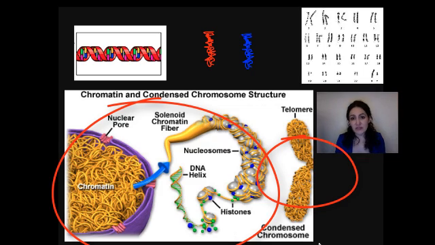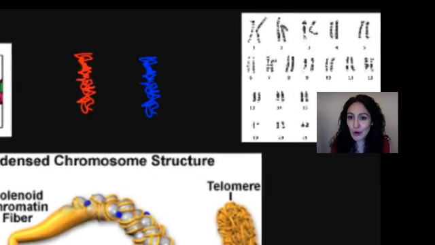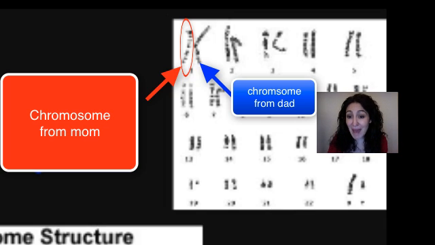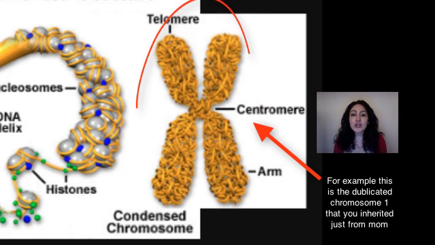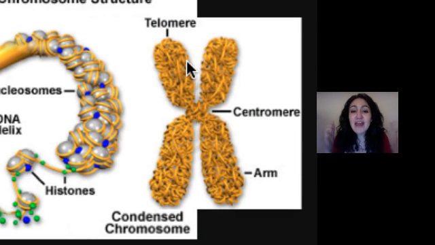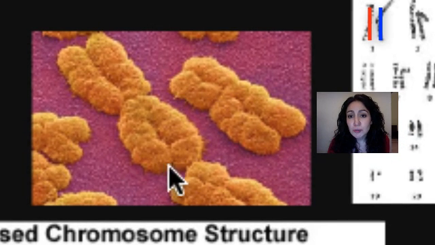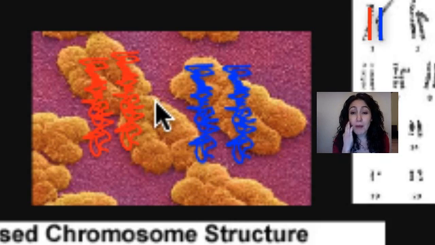When cells are entering S phase they have to duplicate their DNA. We have to have DNA duplication in order for mitosis to take place. If we take chromosome one from this karyotype — the one you got from mom — and duplicate that chromosome, we get two chromosomes that are identical to each other. Whenever you see this structure, it means the chromosomes must have just come out of S phase and they're ready to go into mitosis. This is how an electron microscope image of human DNA looks: we have duplicated DNA from chromosome one from mom, and the other copy from mom and one from dad.